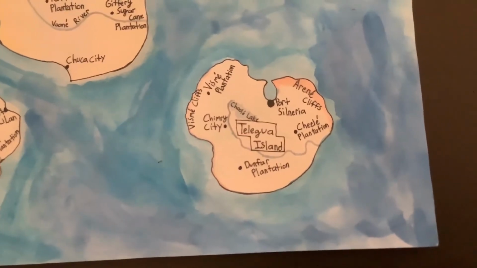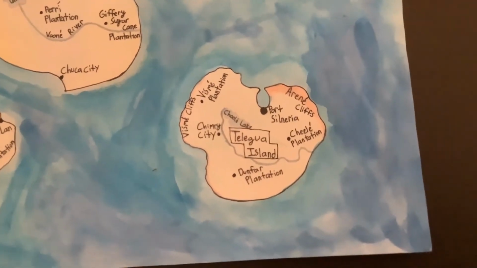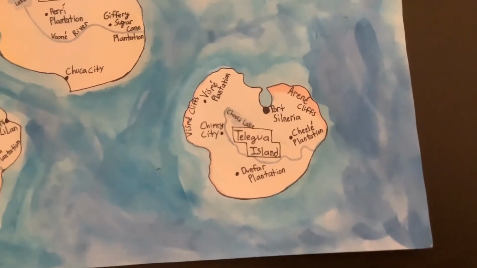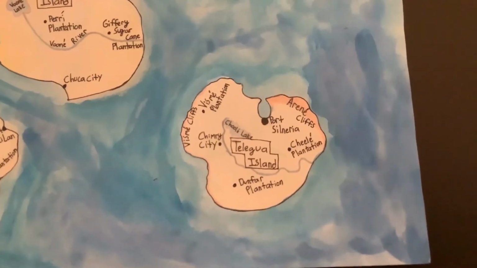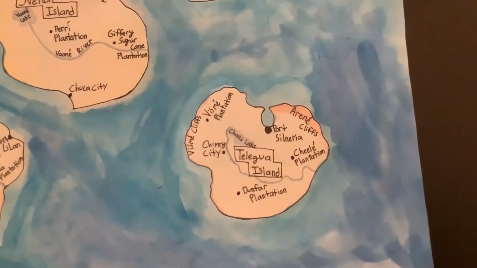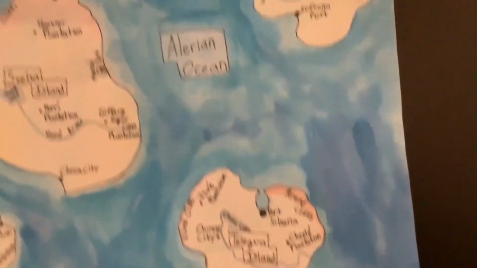The Chile Plantation, they grow cactus and other plants that are really good for dyes. So the Chile Plantation is very, very wealthy in that aspect because they create a lot of dyes. We have the Arne Cliffs over here. Again, I was just playing around with shapes and decided we're going to make some cliffs. If this is an island for pirates, it needs to be relatively defensible.